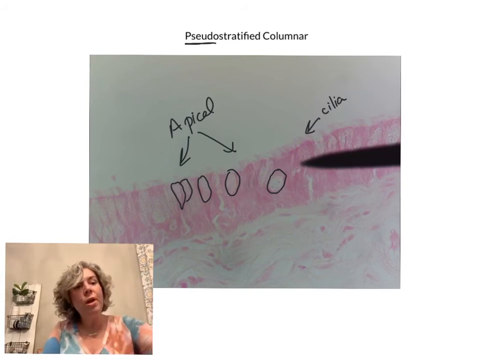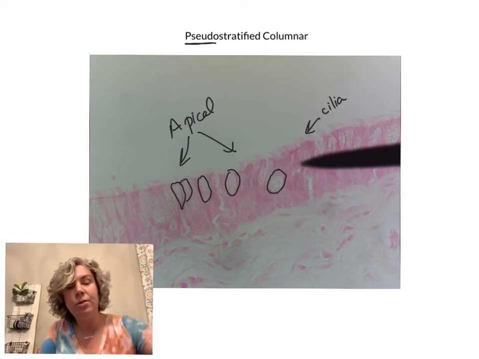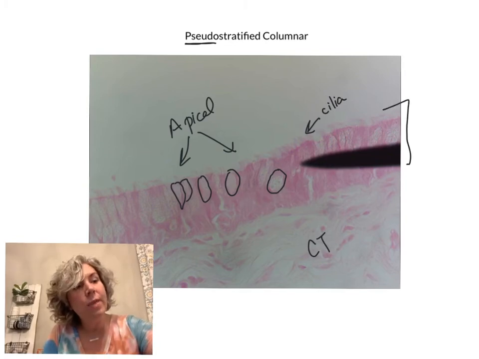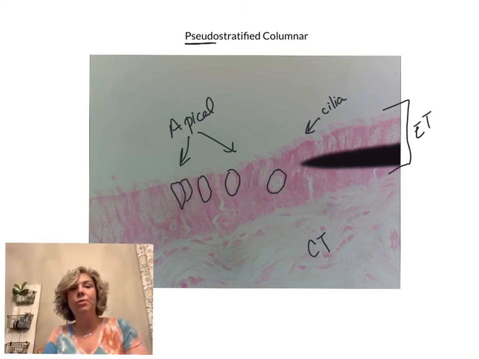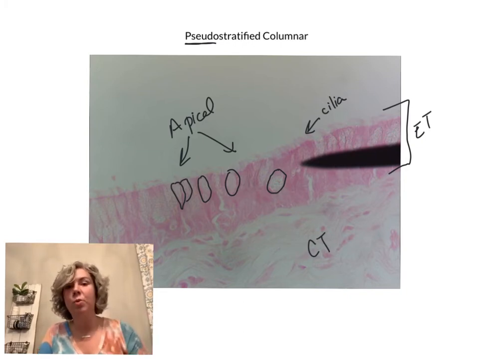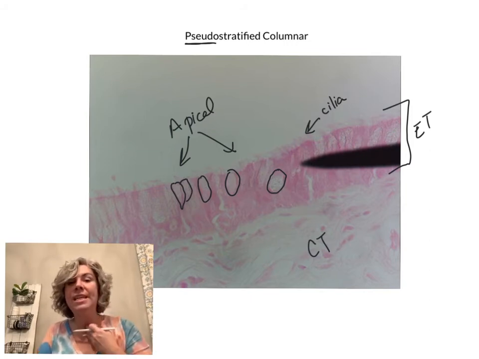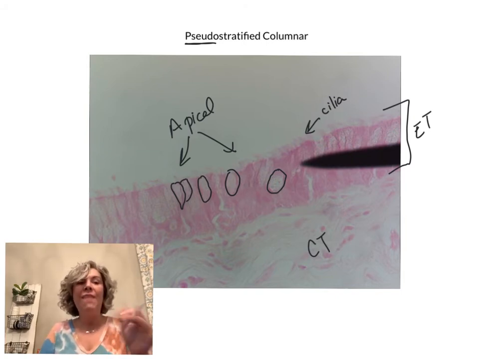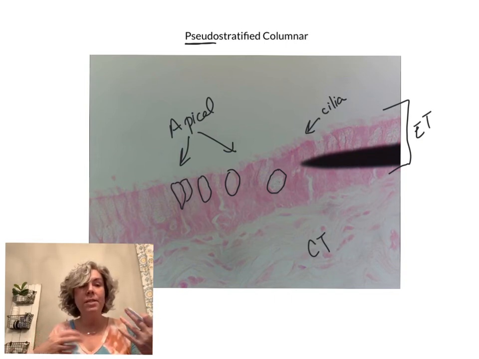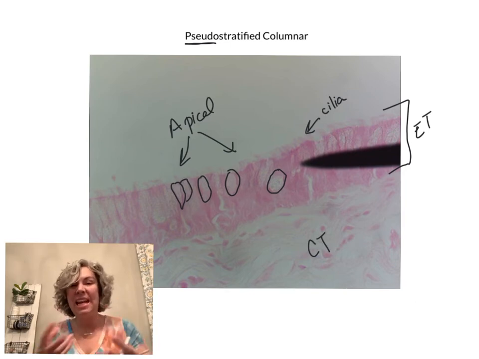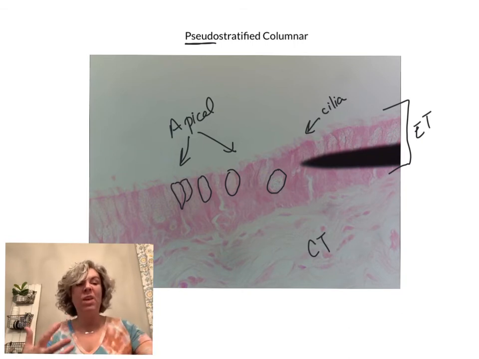So this is our pseudostratified columnar, and down here at the bottom where you can see the pattern changes, this is connective tissue. So that's going to be CT, and then this area here where that pointer is, this will be our epithelial tissue layer that is that pseudostratified columnar. The main place where you find this in the body is in the respiratory system. Your nasal cavity, your trachea, even down into the bronchi, they're all lined with this pseudostratified columnar. And that cilia is moving the mucus up and out of our lungs, so that we can get rid of anything that's contaminated that we've inhaled and we didn't even know it. It gets trapped in that mucus, and then we're able to get rid of that.